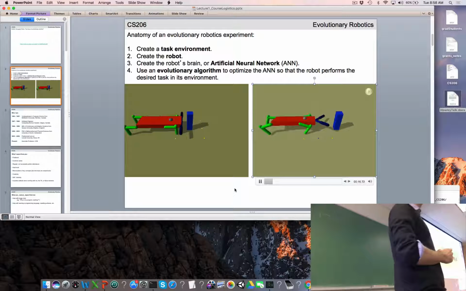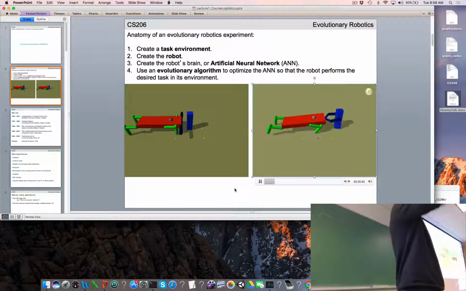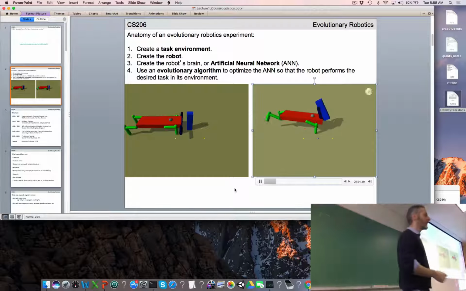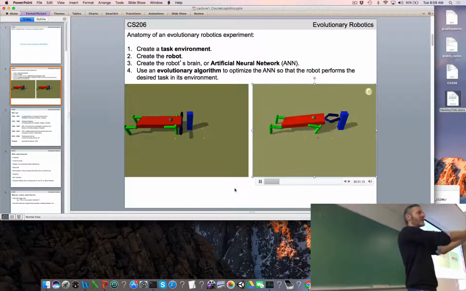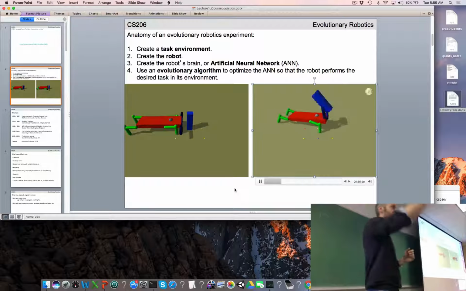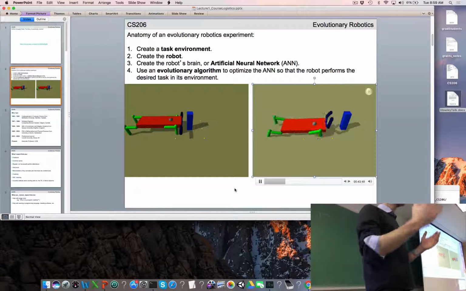How is the evolutionary algorithm making the task environment more difficult? It's distancing the block away from the robot. Absolutely, right? So when it grasps and lifts the object before, now I move the object slightly further away. It does the exact same thing again. Light levels drop, and evolution has to re-evolve robots until a new robot gets above that light threshold, right? Rinse and repeat.